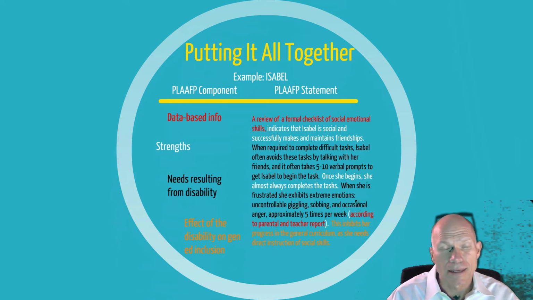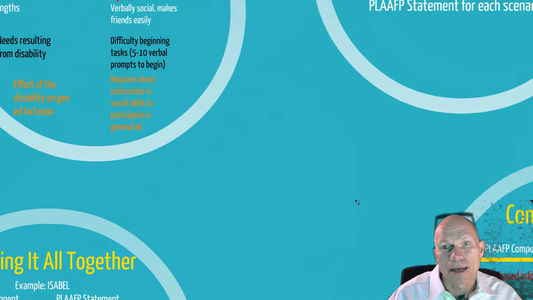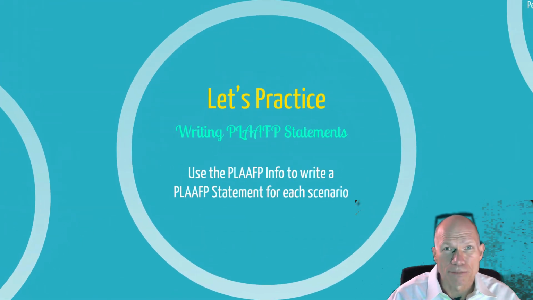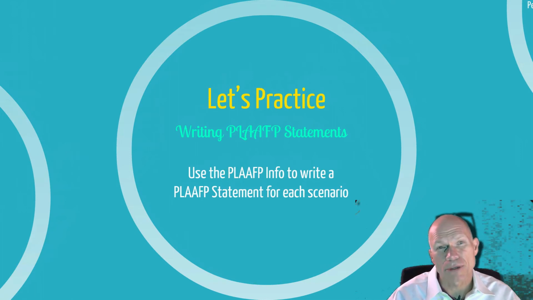Then you can see that I've beefed up this paragraph from the scenario with a little extra information. And I'd like you to consider doing that too as we practice writing some PLAAFP statements. So what I'd like you to do is, as we go to each scenario, we'll walk through what the scenario is, then stop the video, try writing a PLAAFP statement, and then come back and check and see how it compares to the one that we have in the video.